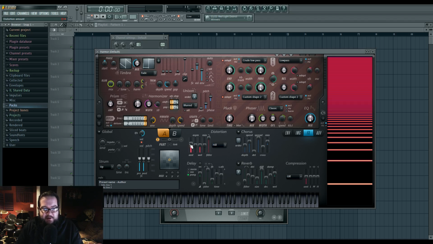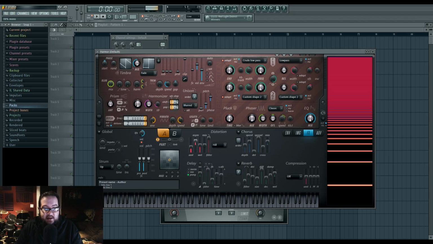Your amount is basically straightforward. It's like no distortion, all distortion. The asymmetry is fun, and what this does is it introduces asymmetry to the distortion. It has a top and a bottom, and the top is mono and the bottom is stereo. So that could be kind of a good way to introduce stereo to a sound, as I would recommend it as part of other stereo processes. Like if you want to add in panning here, it feels a little bit more balanced than if you would just use one or the other by themselves.